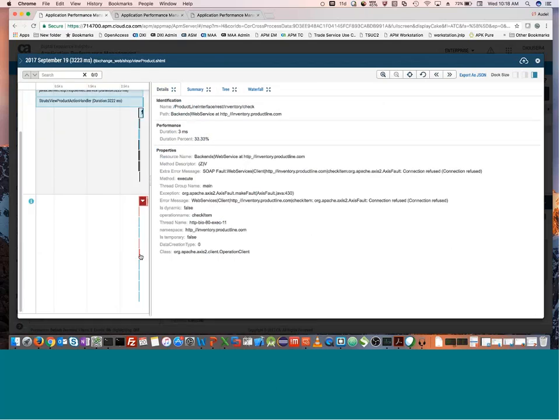So for instance, I just clicked an exception here, and we can see that out of this total call stack on the back end, it took about 33% of the duration. We can also see the specific error that was thrown. So it looks like it tried to establish a connection. That connection was refused. And we can see what method was being called. So we get this detailed information, this detailed stack trace, to be able to understand both the front-end performance and that back-end performance.